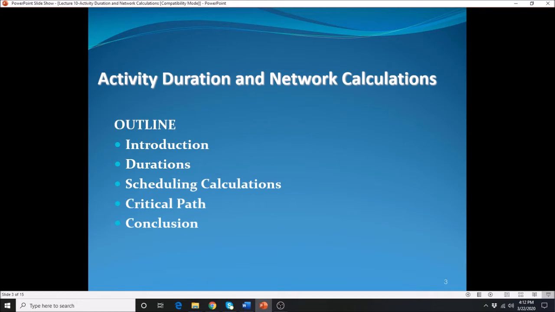That's why you've learned about the WBS, the work breakdown structure, that allows you to break the project into manageable tasks or activities. Then the second step is to determine the duration of each of these activities. In the previous lesson, you learned that time equals the quantity divided by the productivity rate, or the quantity multiplied by the productivity rate, depending on the unit of the productivity rate. Later on, I'm going to show you how to perform the forward and the backward calculations, and how to identify those activities that are in a given critical path.